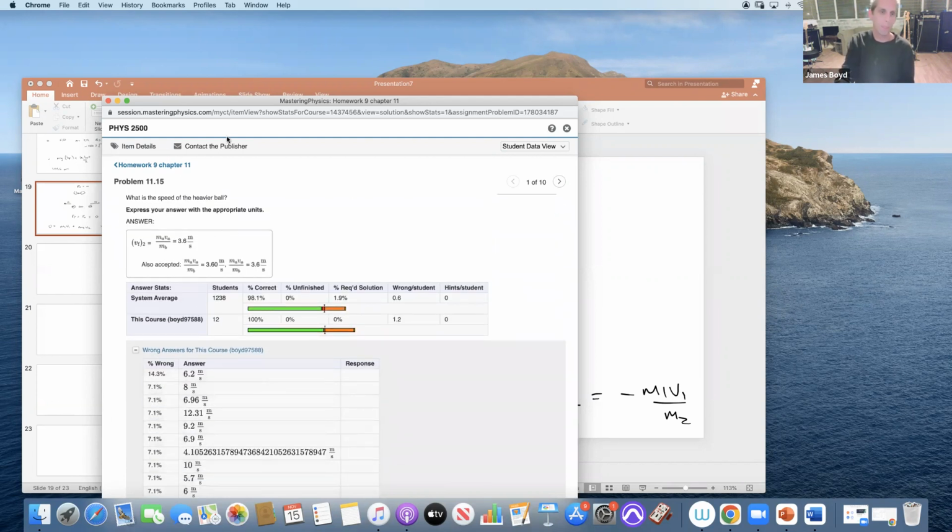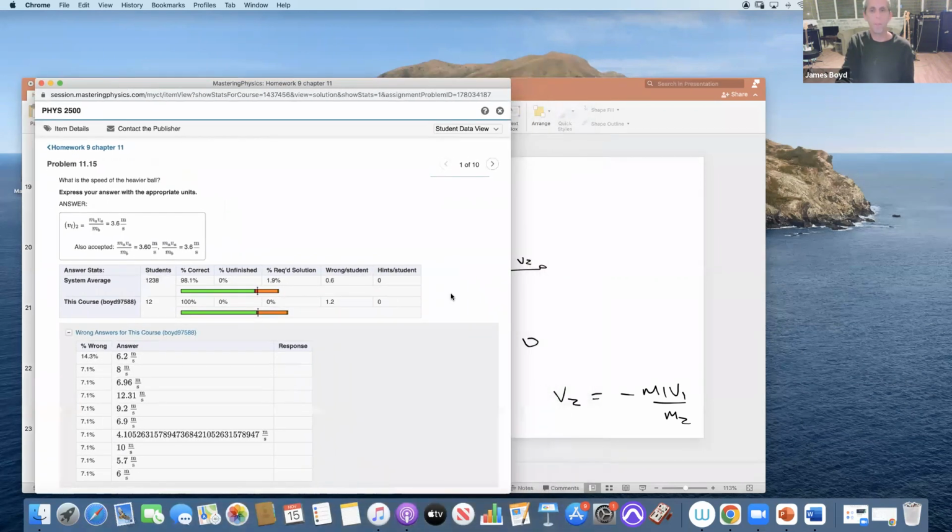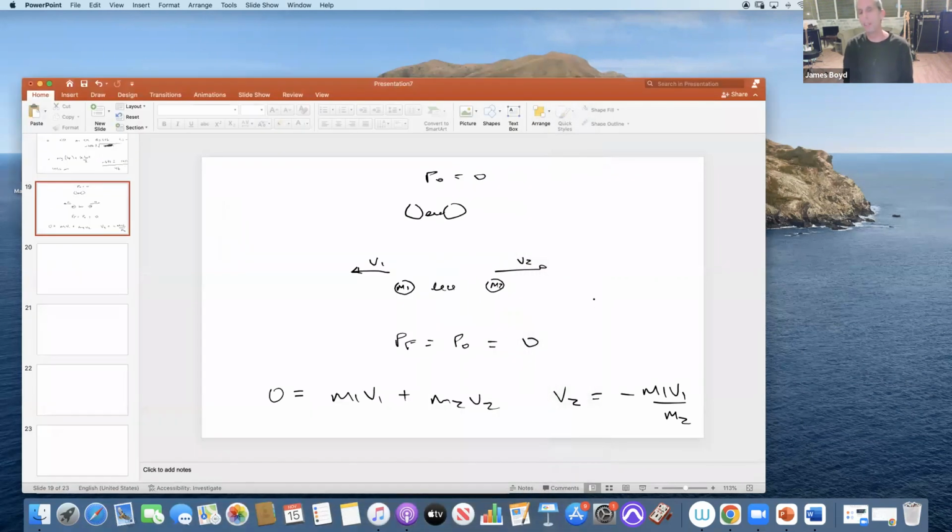it's fine. So this is how we're going to do most of these problems when momentum is conserved. Initially, the momentum is conserved. Afterwards, the momentum still has to be conserved. Or initially, the momentum is 0. So because momentum is conserved, afterwards, the momentum still has to be 0, and therefore we can quite easily figure out what V2 is.